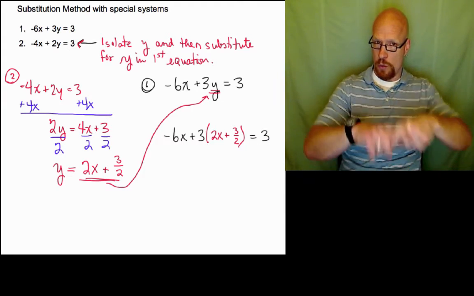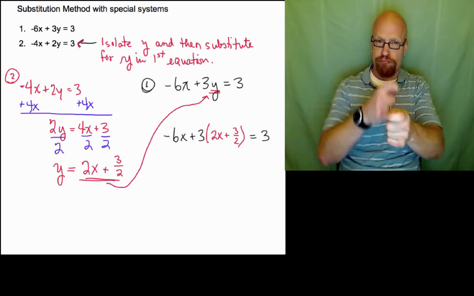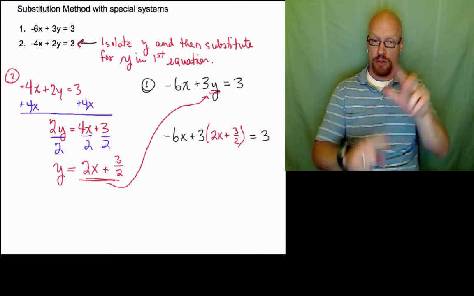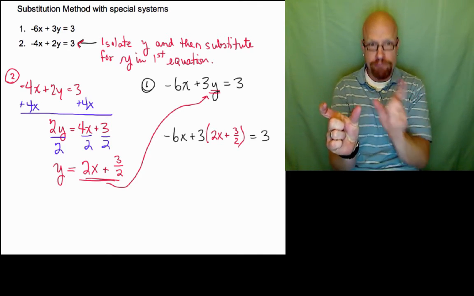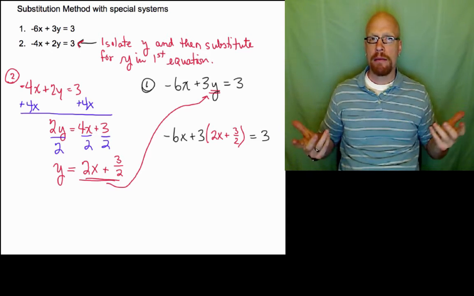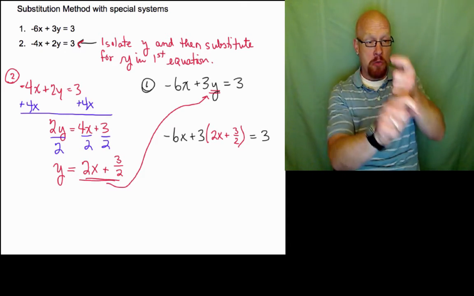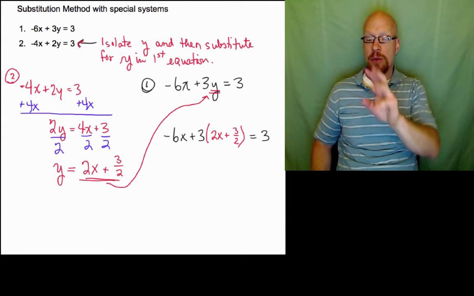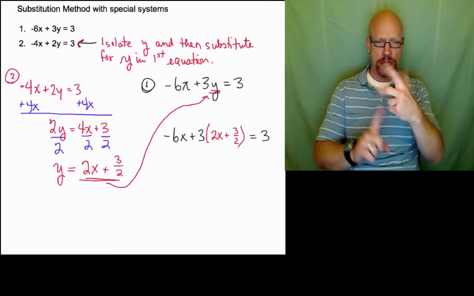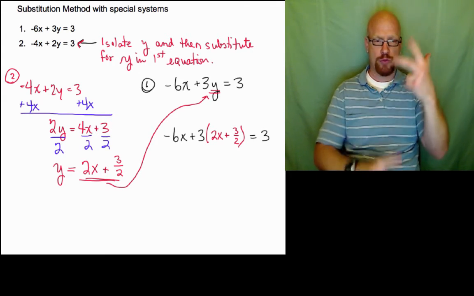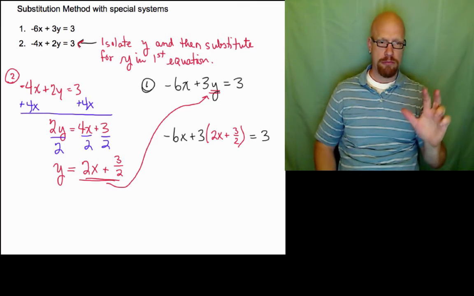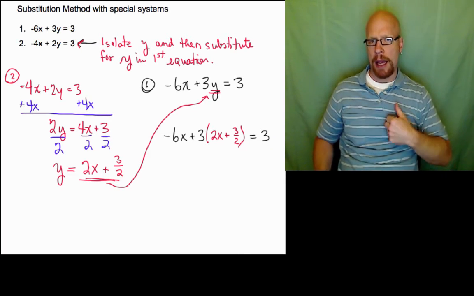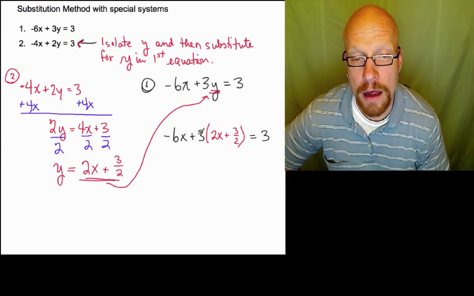Okay, now you can see I've substituted the expression 2x plus 3 halves for y because they're equivalent, so I can do that. They're interchangeable. Y and the expression 2x plus 3 halves in this equation. Okay, so we use this fact to make the substitution. Now we have negative 6 plus 3 times the quantity 2x plus 3 halves. Now my y variable is no longer present, and I have the x variable only. Now I can solve for x.